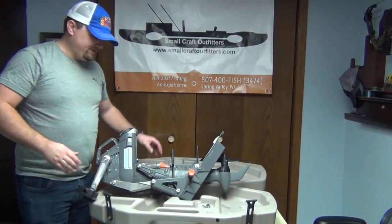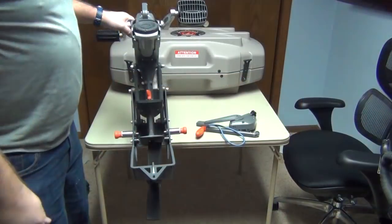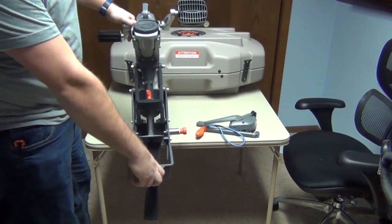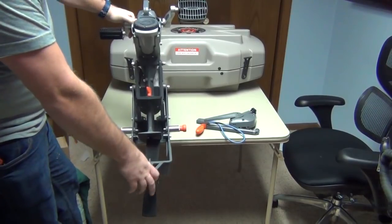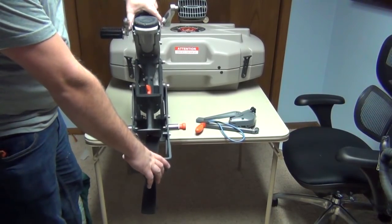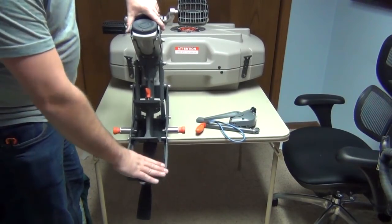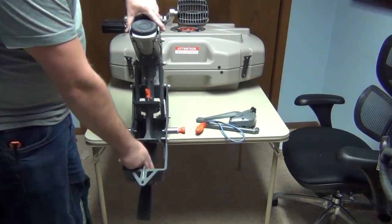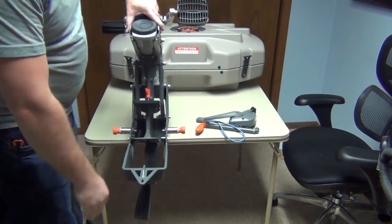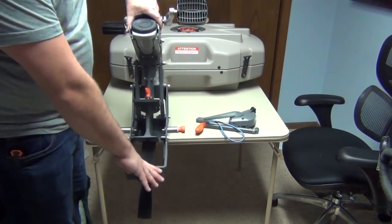All right, I have both pedals on. I'm going to see if I can set this up so we can actually hear it in action. I've got to set it up on the edge of the table here best I can to simulate being installed. The unit is in the up position, so this would be flush with the top of your sonar pod hole, and at this point your blades would be out of the water in the hole.